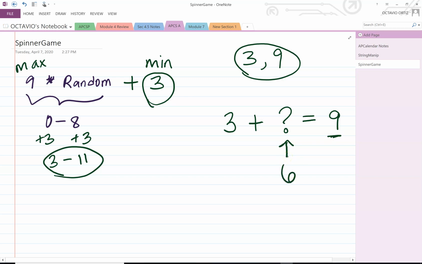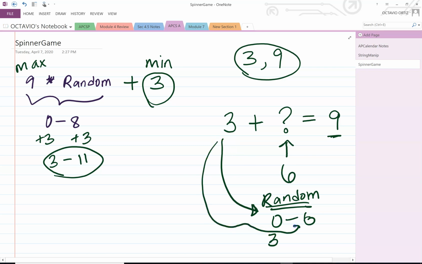And so I'm thinking, okay, I want my random value to be a number between 0 and 6. Because if I add 3 to 0, I get 3. If I add 3 to 6, and it's getting a little messy, there you go, I get 9.